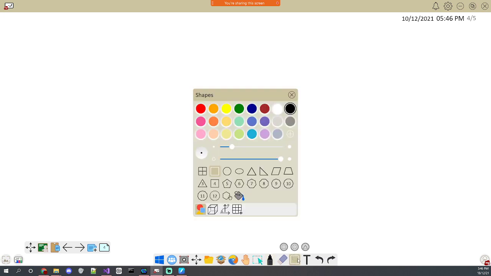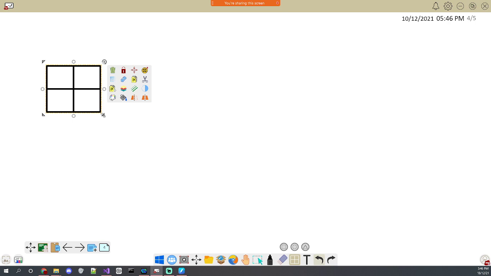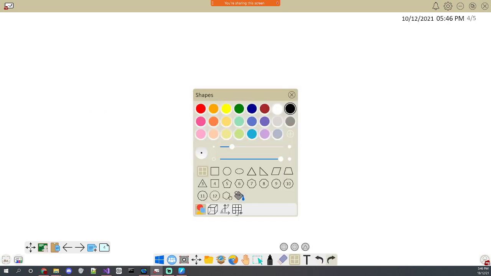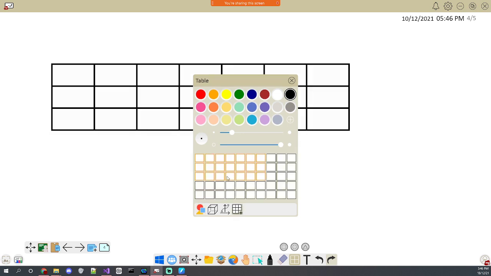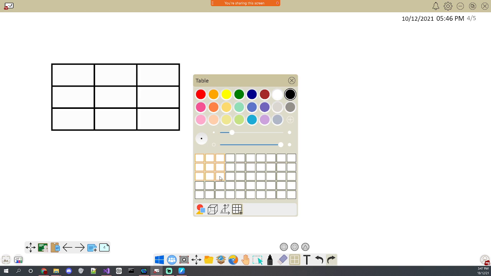I think there's a way to make grids on this, which is nice. Maybe I'm going to make it slightly different.